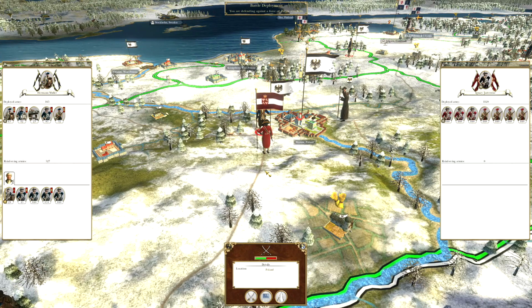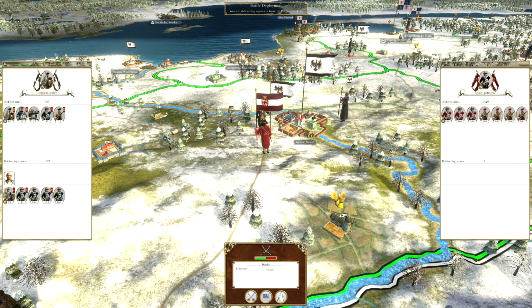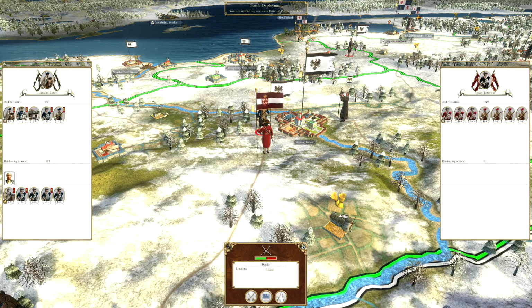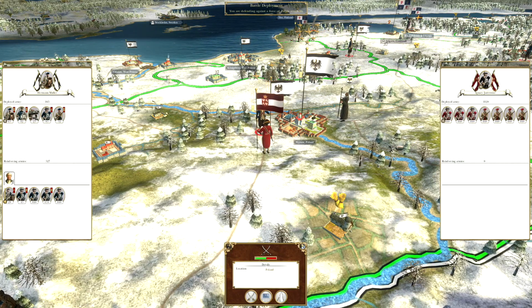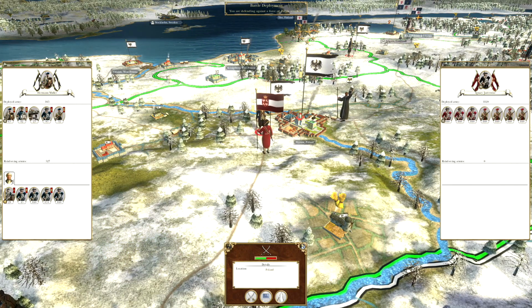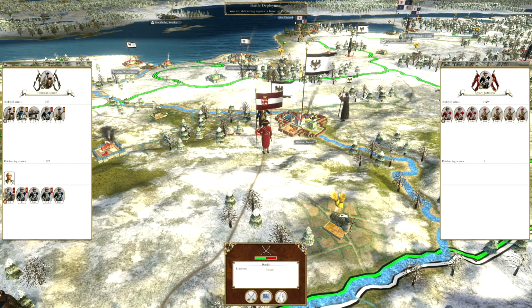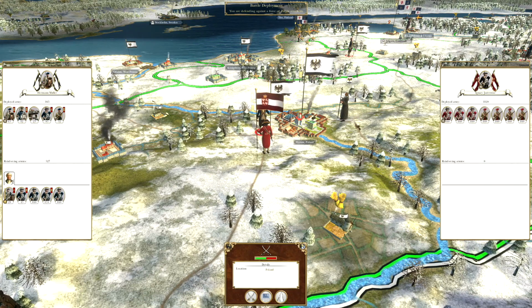I am a tad concerned about the build-up of forces over here by Kurland. If they end up declaring war on me, we could just lose Königsberg quite quickly. But we have this battle to do, which is going to be an interesting one for sure. I'm hoping that my reinforcements come in near my cannons, because I want to use the cannons for canister. It's going to be a tough battle.